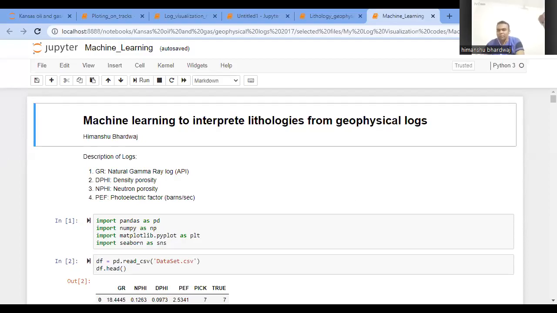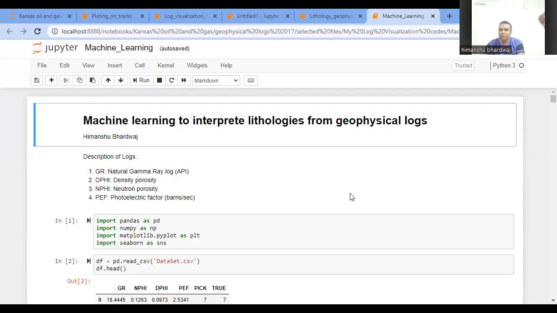Let us start. I'm going to share my screen here. Again, I'm using the Jupyter notebook, because the Jupyter notebook is very convenient to show the code as well as the visualization part, where you can see the result immediately. So it is a good tool for learning.